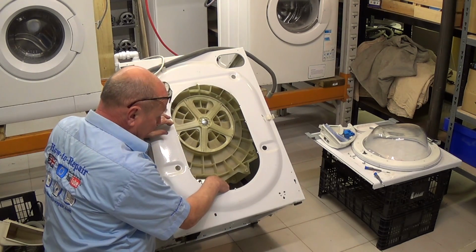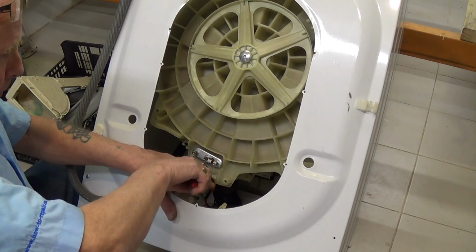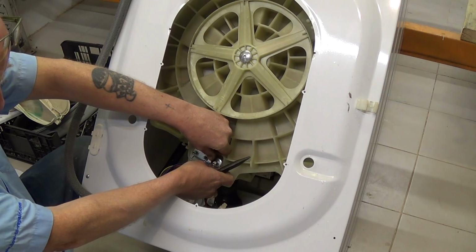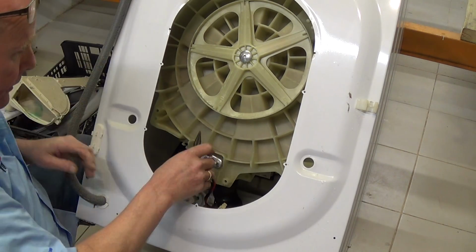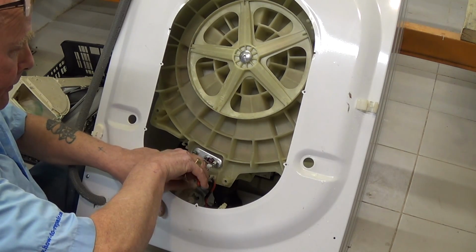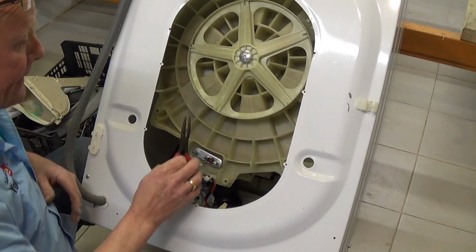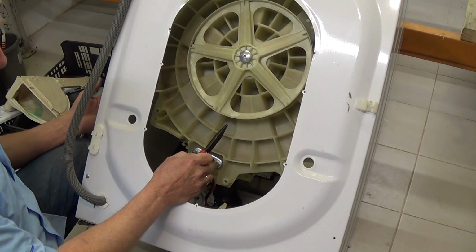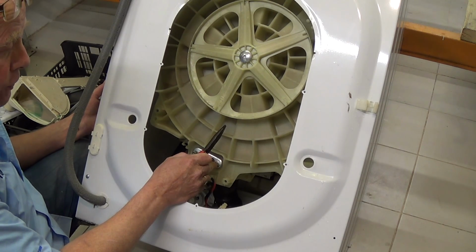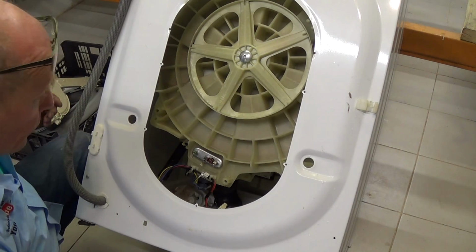Next we need to disconnect the wiring. Be careful when pulling wires off because these edges are very sharp. NTC sensor located in the heater. This tells the machine what temperature the water is at. 2 wires for the element. I've already tested the element when it was on a heat cycle. It's below 30 milliamp standard, it's in good condition, so that element can also be taken out of the machine, but I won't show you that.